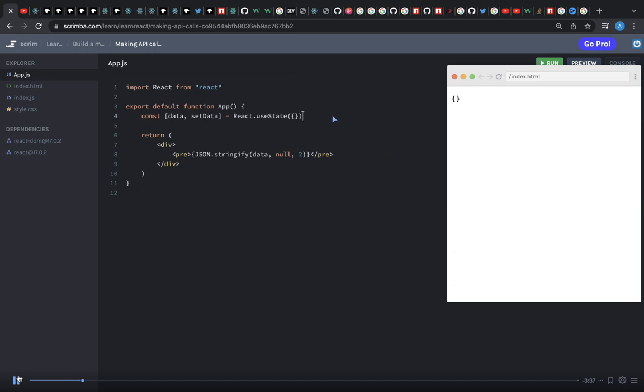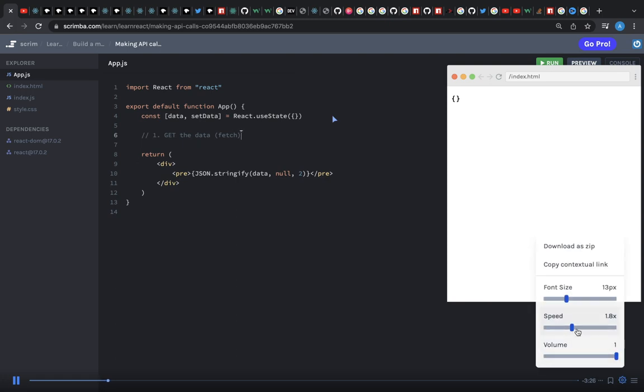So getting data from an API in React consists of essentially two parts. First of all, you need to get the data, and that would be using something like fetch or another tool for getting data like Axios. The second step would be to then take that data and save it to state. Once it's saved in state, your application can interact with it, it can display it on the screen, and all of the other benefits that come with saving something in state. So let's see some preliminary syntax as to what that might look like. And then as a spoiler alert, I'm going to show you why this is broken to do it this way.